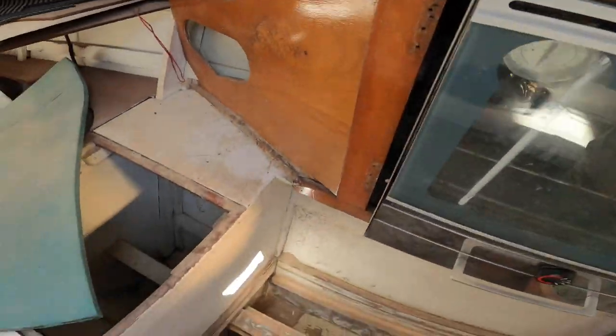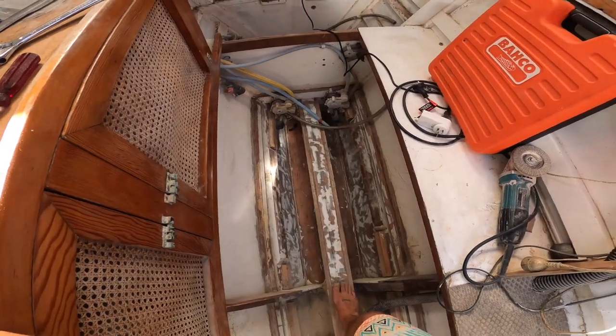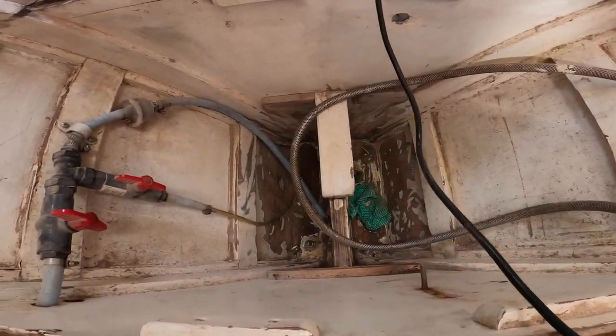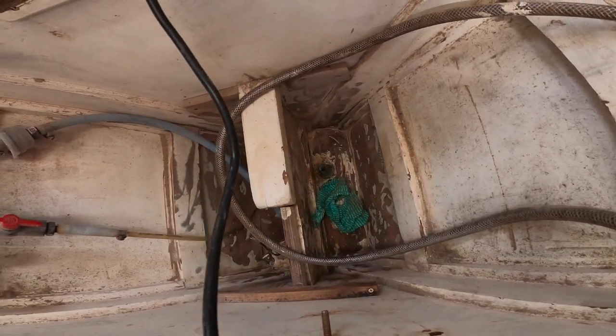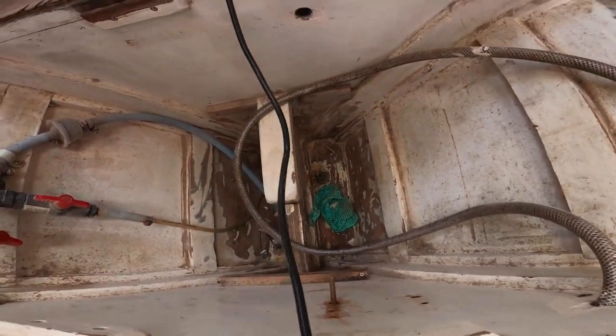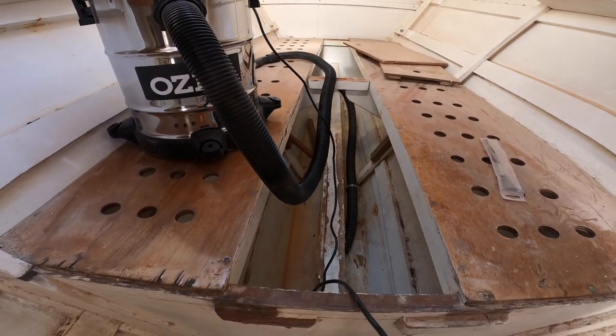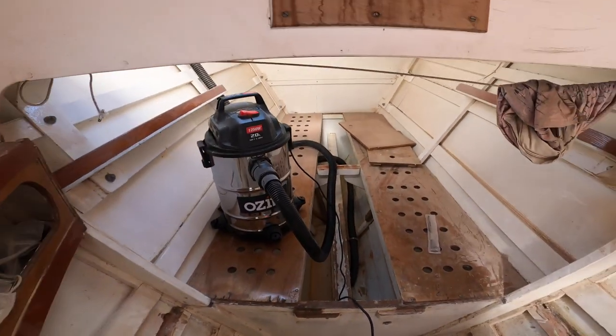Another morning. Yesterday I did a lot of this grinding here so I've come back down early before it's too hot. We'll finish this off - done these bits, all through here. There are a couple of through-hull fittings I've brought the right sockets to get off, and then I'll give in here a bit of a sand too. Then I can put my thinned out epoxy on.